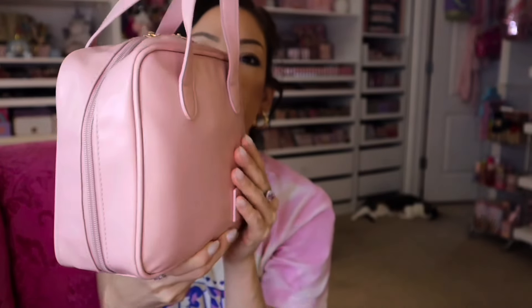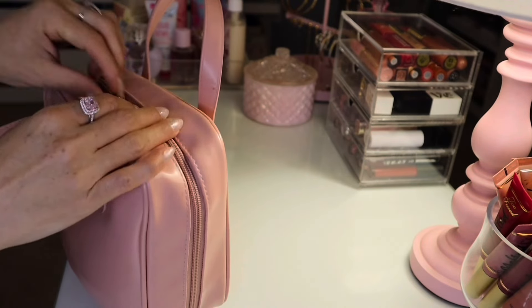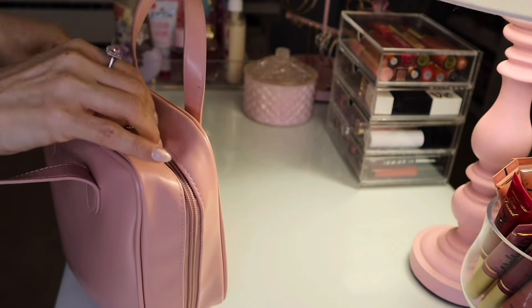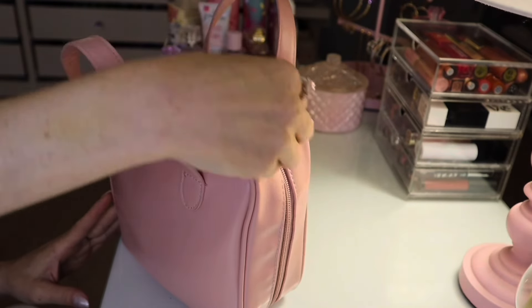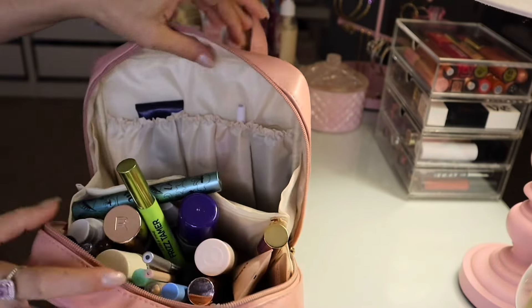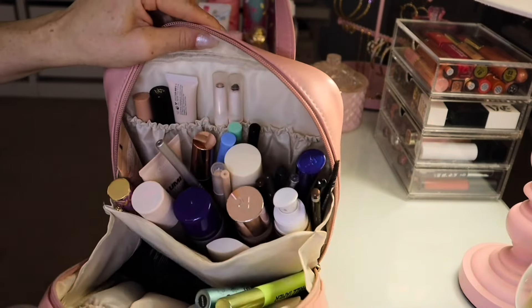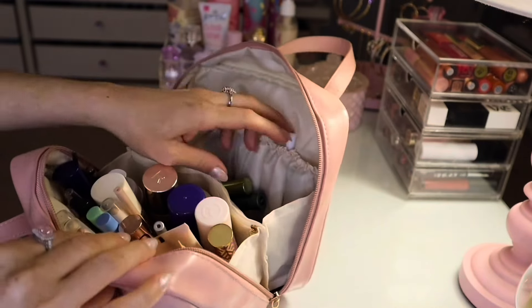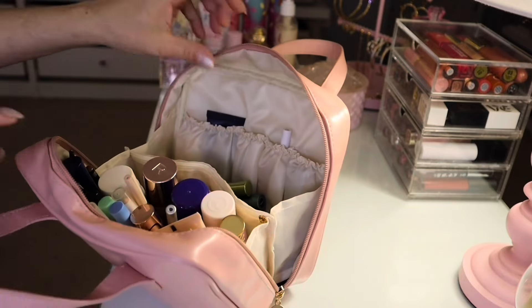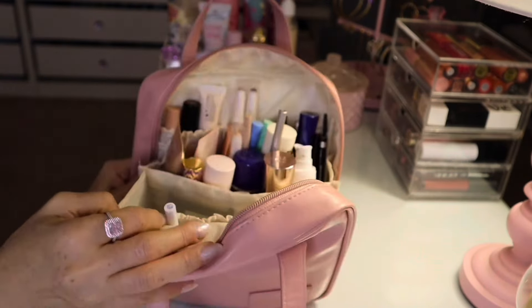Isn't this cute? It's like a blush pink, real pretty. It's a pleather, fake leather. It's by the brand Shell Bags. What is in this makeup bag? Let's find out. So these are all the products I've been using for the past week. This is a cool bag — it opens up like this and you can fit tons of stuff in here. I love how it has this right here, so it keeps everything in place. And then along with this bag, you have little pockets which I love. It keeps things upright and these lock everything in place. Okay, let's go through everything.